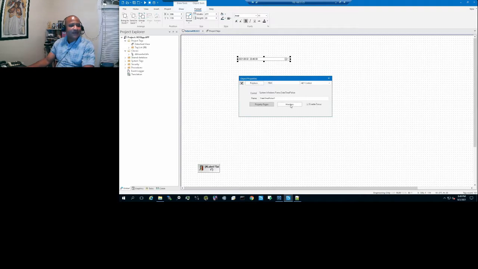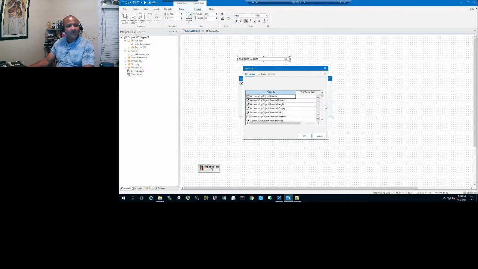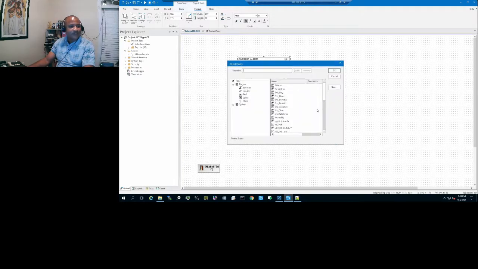Now let's create the members. Here in these properties, this is where I'm going to put the tags to store the actual values that are chosen through the tag picker. So the first one is year. So I'll just go ahead and click on the ellipses button here, and since this is my start time, I'll scroll on down and I will find start year.